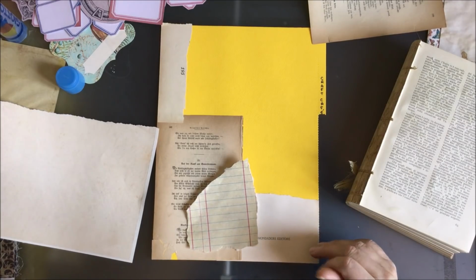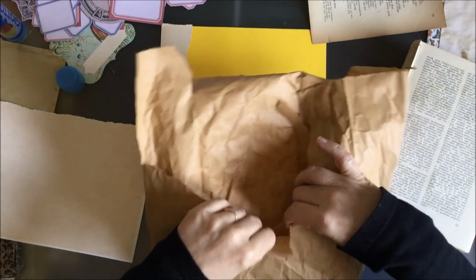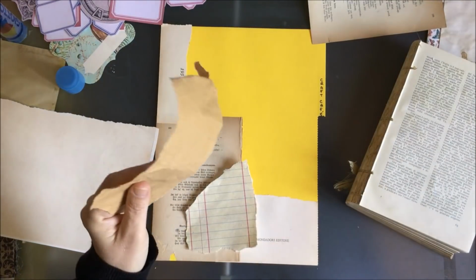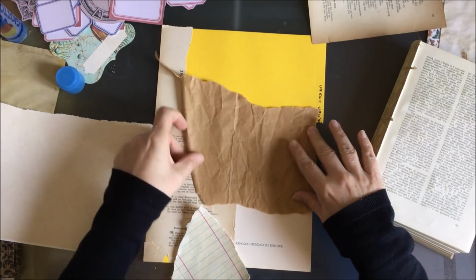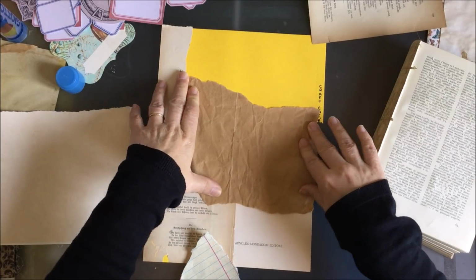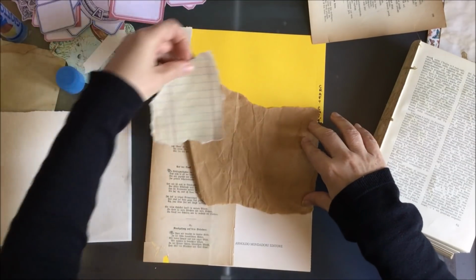Okay, I think I've got a big paper bag here. What about putting a bit of that down? It's all crinkly. Sorry, guys. Now that I've got a microphone, that was probably very noisy. Okay, so we'll put that right across there, not with that bit. Right across there. And yes, that covers. And then I think I'll put this somewhere, but not yet.